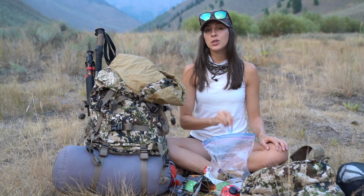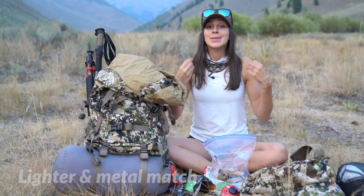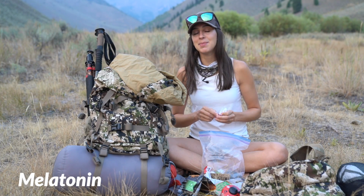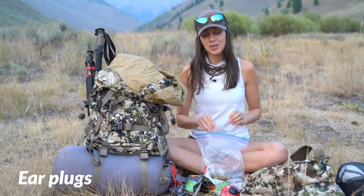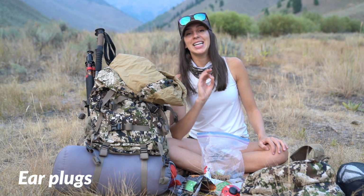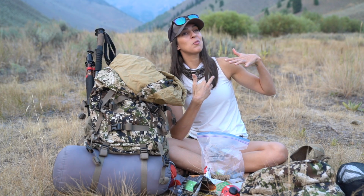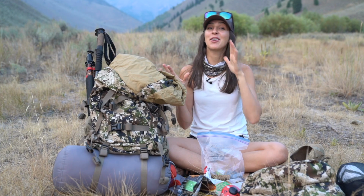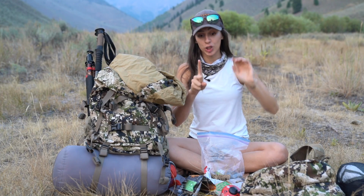Lighter. I also usually have a flint stick, a metal match, but I don't know where it went. And last thing in here, I've got some melatonin gummies. Melatonin is my savior for sleep, as well as some earplugs. Earplugs are also my savior for sleep. Nick would die if he had to put on earplugs while we were in the backcountry trying to sleep, because he likes to hear everything. He wants to be very alert, but I just want to sleep. So earplugs on nights that the tent's rattling because of the wind are huge.